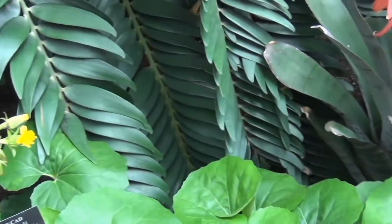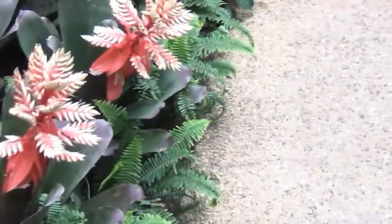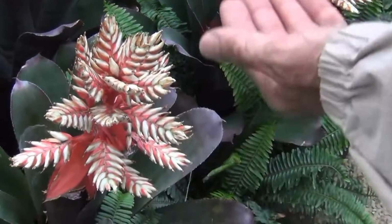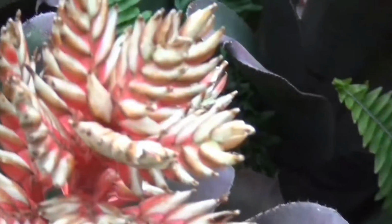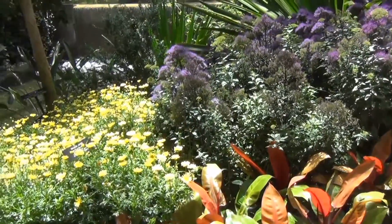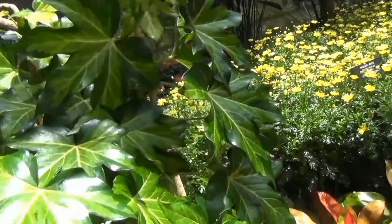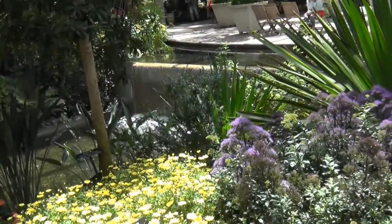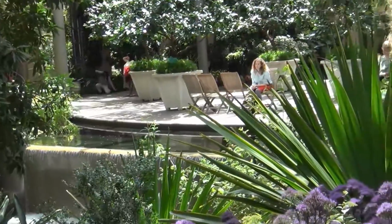You like this plant, Larry? Oh, I have some of this. Larry has this? I have some of that. You have this guy? But what do you think of this guy? Isn't he really impressive? Yeah, he's my favorite right here. We don't know what they are, but we like him. Oh, is this the same plant that you saw right outside the restaurant that's smaller? Remember that red and that different red and green? Oh, that one. Is that the same thing?